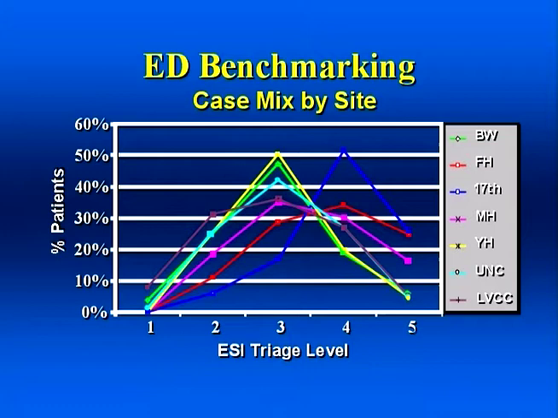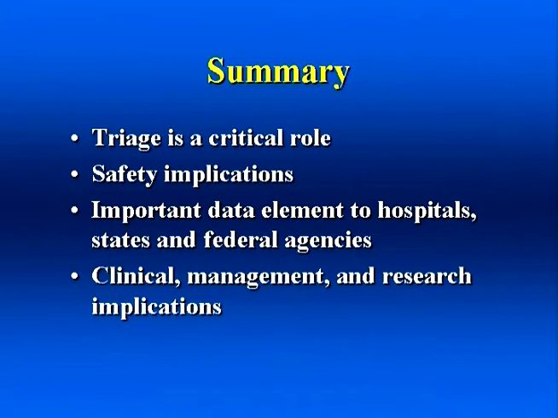An individual hospital could use their own data to help administration make real-time decisions. If an ED waiting room had 20 Level 3 patients and 5 Level 2 patients, it would be easy to predict that between 9 and 15 of the Level 3 patients would eventually be admitted and between 3 and 5 of the Level 2 patients would be admitted. Administrators can use this data to plan ahead and prevent a bed crunch crisis much earlier. This chart depicts the ability of emergency departments using the ESI system to benchmark or compare themselves to other departments. In summary, we have emphasized how critically important the triage role is today in the era of overcrowding, and it is time to start using a reliable and valid triage system to improve patient safety and provide better data.